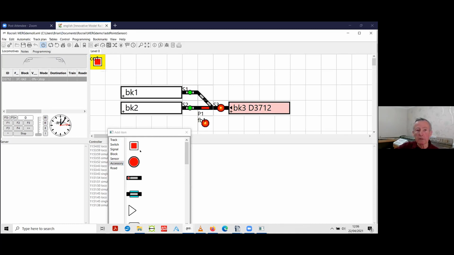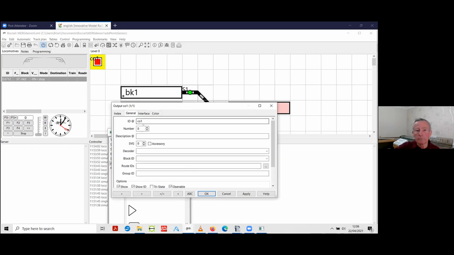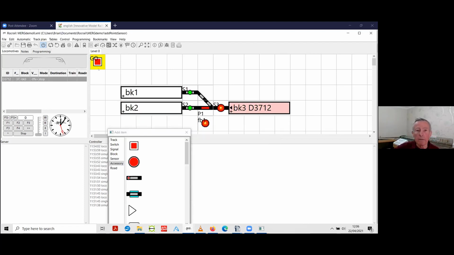When we right mouse click on it and go to properties, we could call that go. And let's go to properties again.